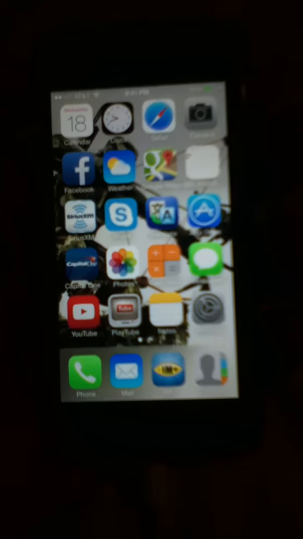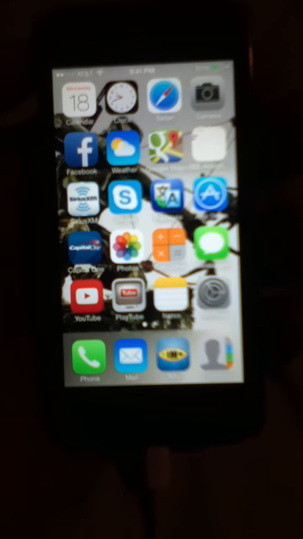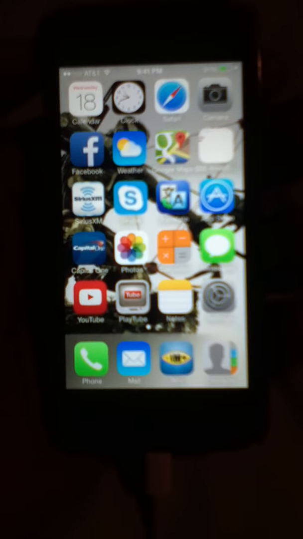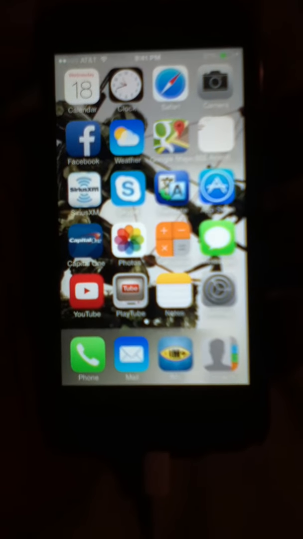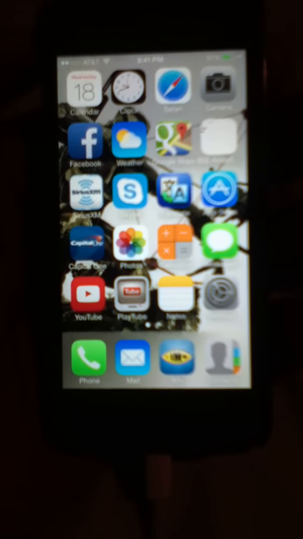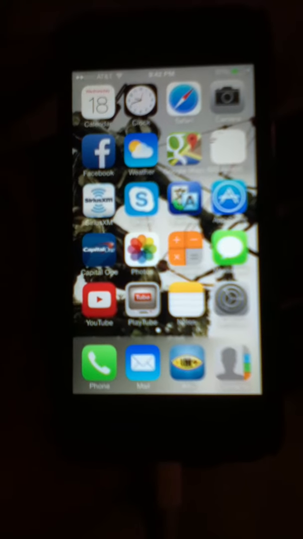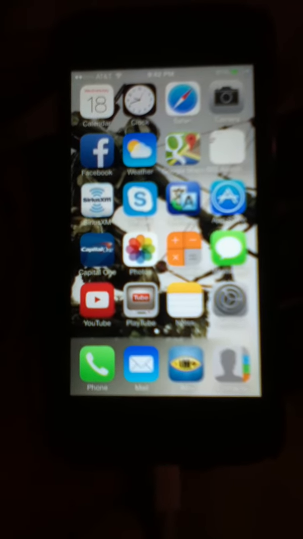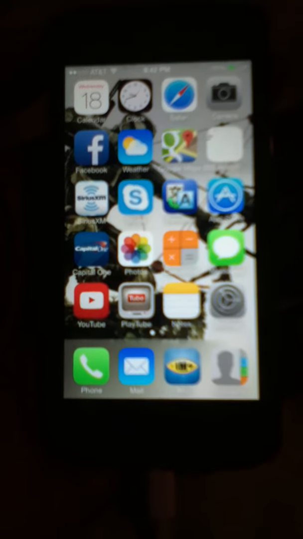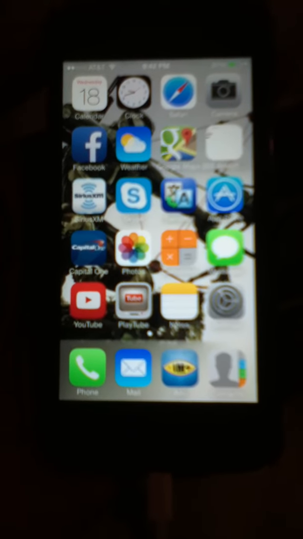Now, before I even continue, first of all, I want to explain something. Some people have told me, hey, if you don't like iOS and if you don't like iPhone, why don't you just get an Android? I've got plenty of money to just go out right now. I could sell this one on eBay. I could get a Galaxy 3. I could get a Galaxy 4. Well, here's the problem, though. I hate Android, and there's a couple of reasons why I don't like Android.